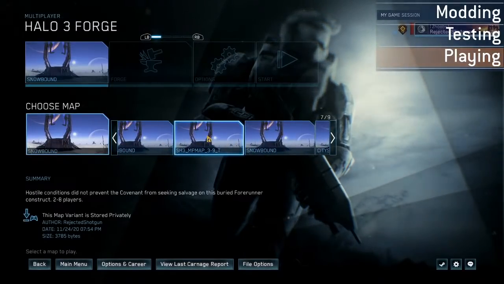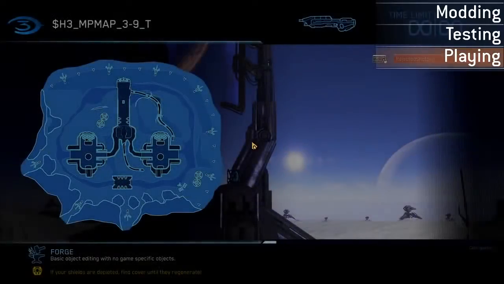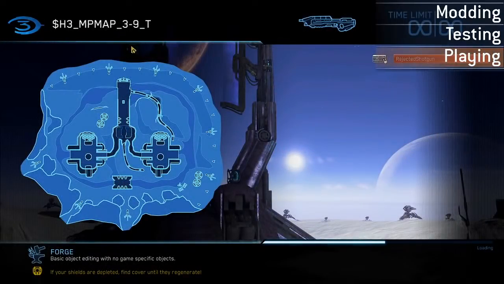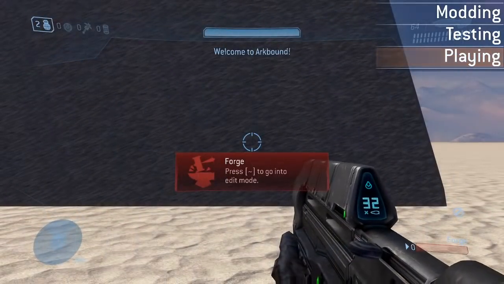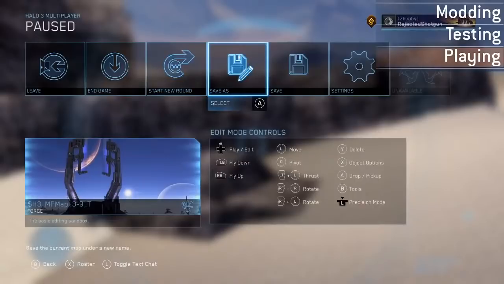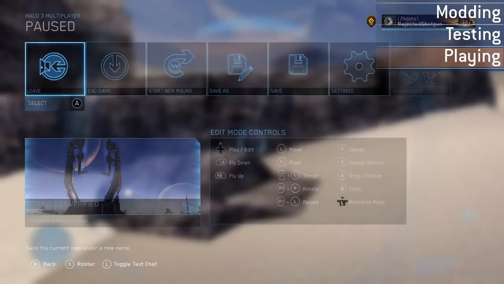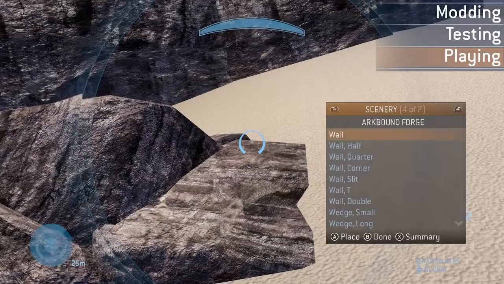Oh, it did save with a really weird name. Money sign H3MP map _3-9_T. Please tell me this is my map. I mean, that's a pretty sweet name. Very, very creative. Did anything actually save? Is this an MCC bug, or did I create this bug? I mean, it's saved. Shit. Can I give it a new name, though? I mean, that's a terrible name. I can't. Whatever. I'll rename it manually or something. But anyway. I don't know how that happens.